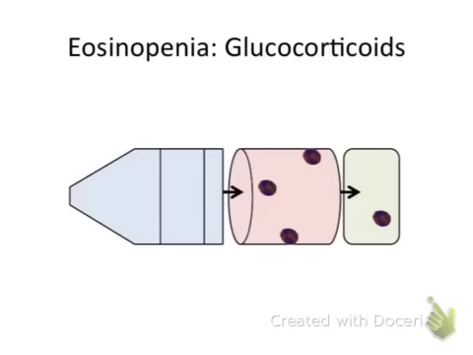The most common cause of eosinopenia is excess glucocorticoids, and this may occur with either stress, hyperadrenocorticism, or it might be part of an acute inflammatory leukogram. The eosinopenia is a result of a glucocorticoid-induced sequestration of eosinophils within the bone marrow, so there's decreased release from the bone marrow into blood.